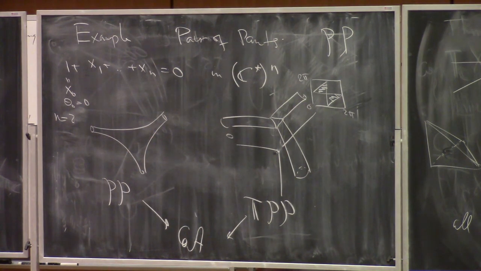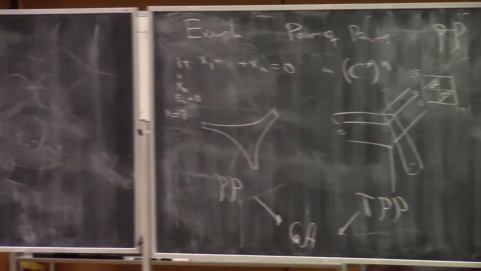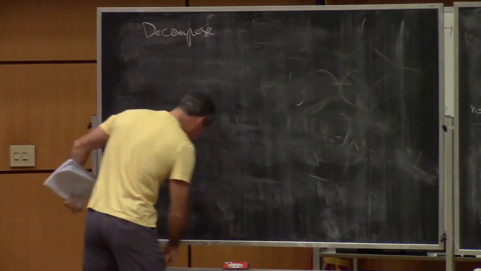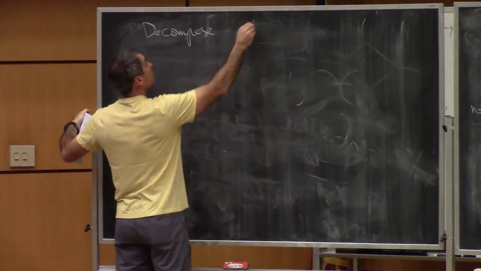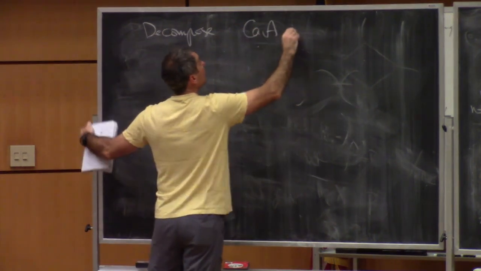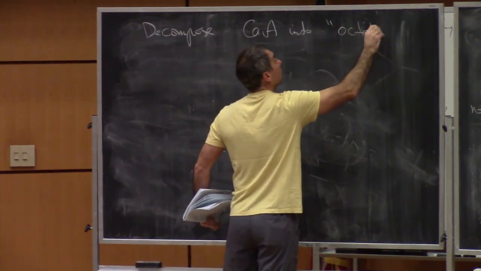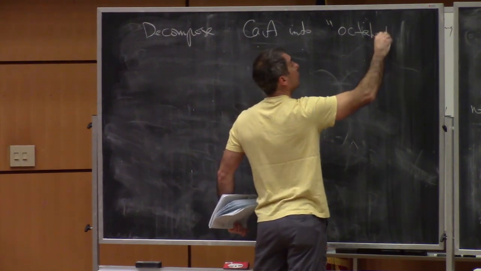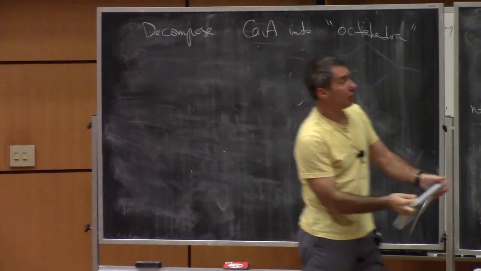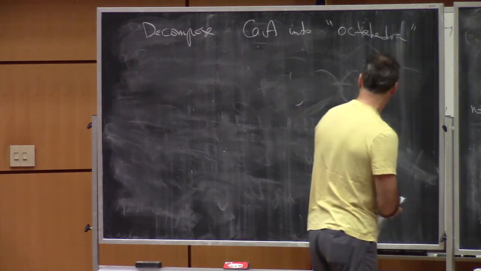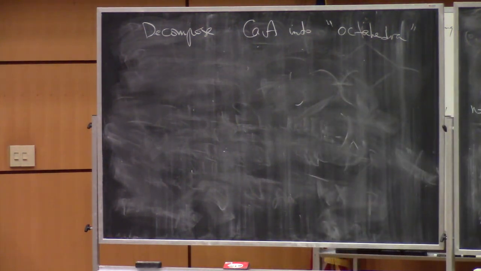So what's the decomposition into polyhedra? I'm going to decompose the co-amoeba into, well, let me call it octahedra, because this is what they are in dimension 3. Well, in dimension 2, there are these two triangles. This is my decomposition. In dimension 3, there are going to be 6 octahedra, so let me first maybe draw them on this picture. Try to draw.